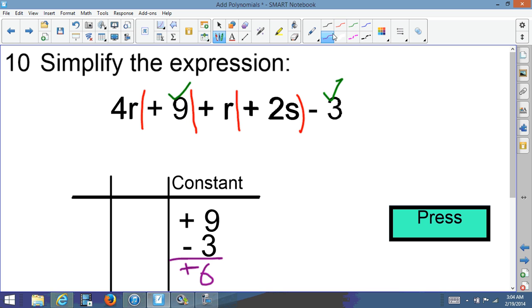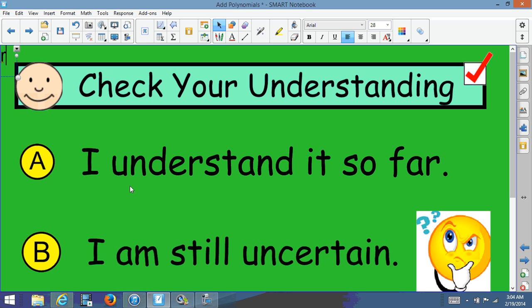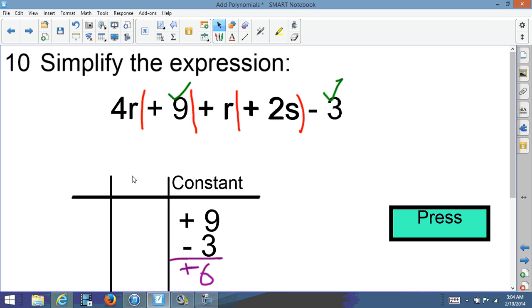Now I got to get r's in the chart. So let's get my r's in a column as well. So I got r's, and I'm going to put them in a column. I'm sorry. There we go. I'm going to get a column called R. And since R was the first one, I'll make that the first column. And I'll take my r's and I'll put them there.